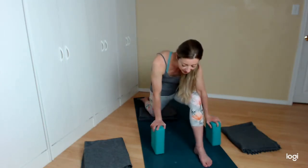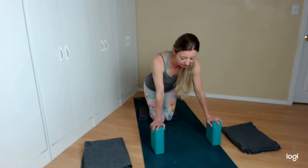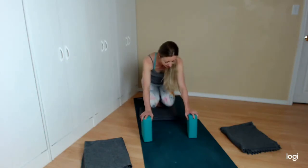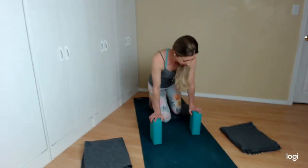And slowly, slowly, come on up. Again, even if you're flexible, just moving in slow-mo. Taking a second between sides. And when you feel ready, setting up for the other side.